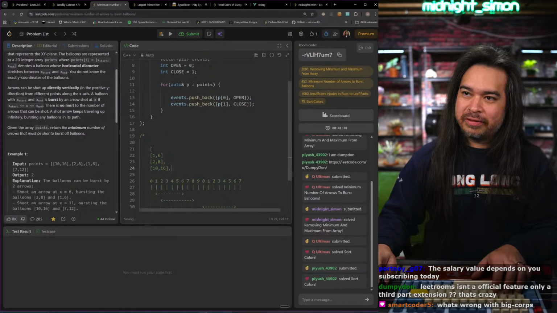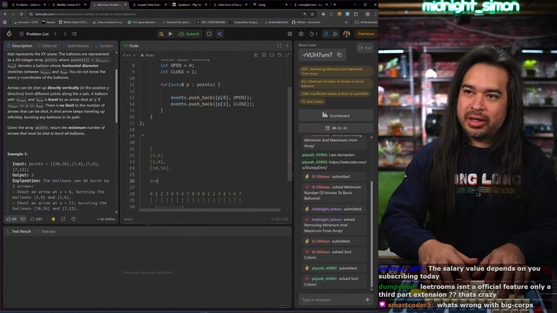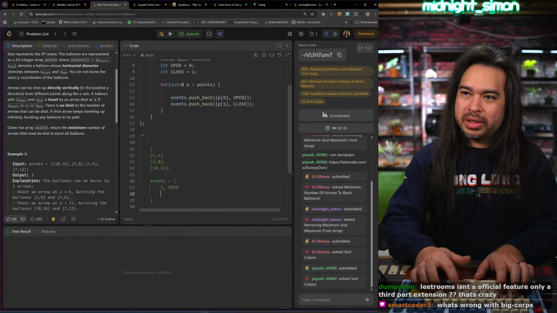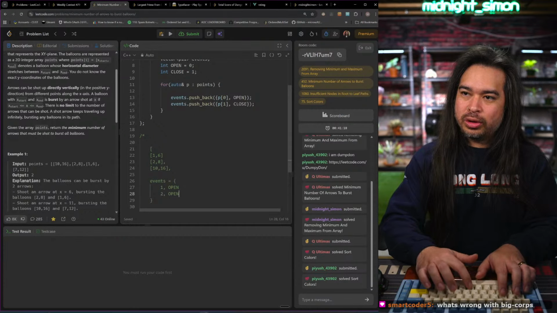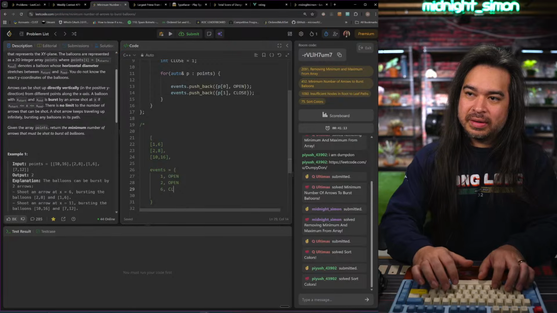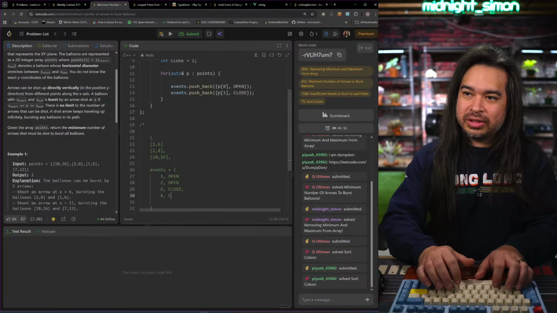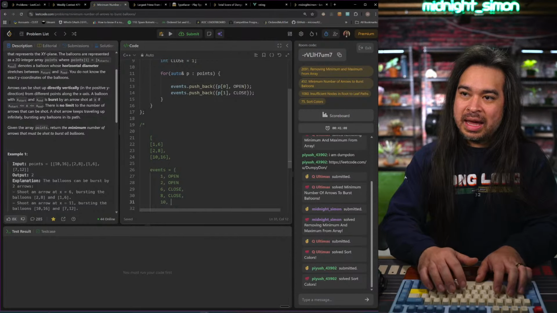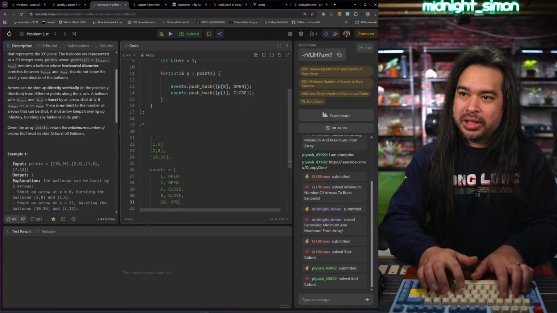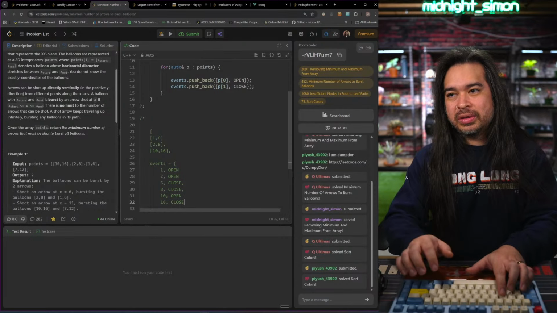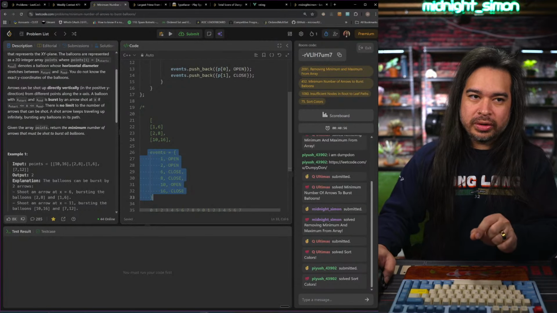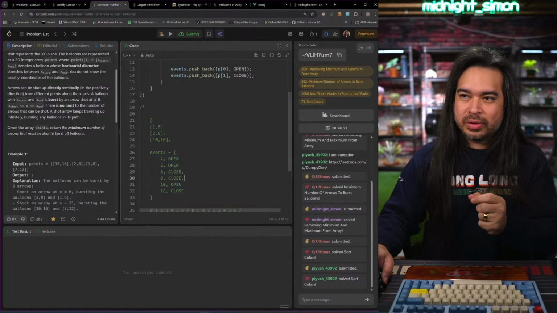So this list of points right here in our events, it's basically going to look like this. At 1, open. At 2, there's an opening event. At 6, there's a closing event. At 8, there's another closing event. At 10, there is an opening event, and then at 16 there's a closing event. So this is what our events is going to look like once we put everything in there and sort them, right?